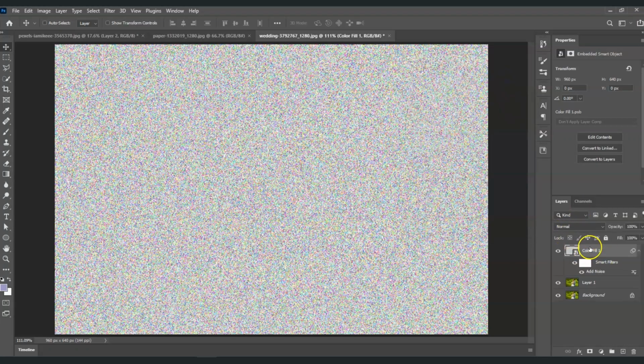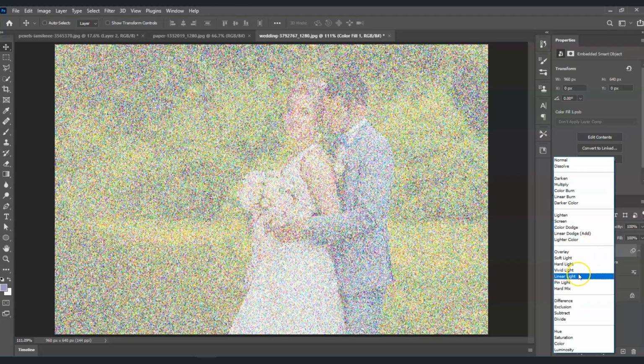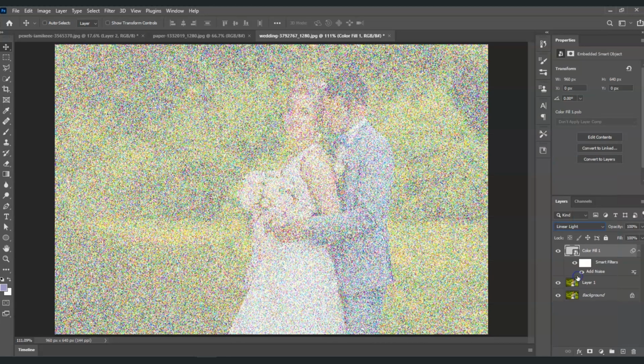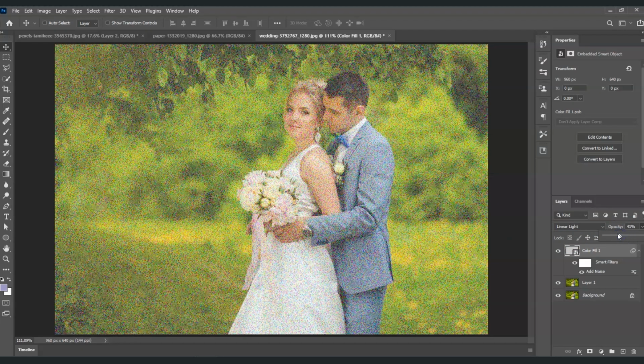And after that, we're going to change the blend mode of this. So going here from normal, I'm going to click this arrow down key here, and then we're going to put this one to linear light. Okay. So once I did that, I'm going to change the opacity. I'm going to lower that out. Okay, look at the change in the image. Okay, so I'm going to put that to around 40%.